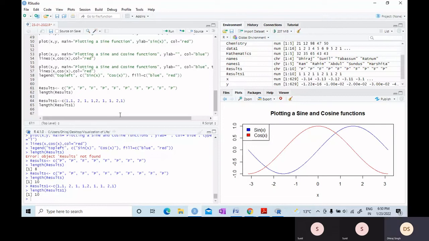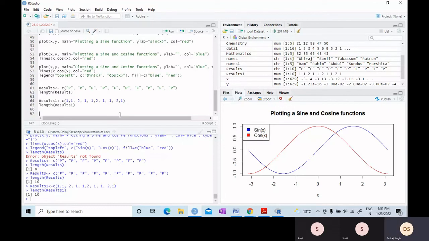There is another word, relative frequency. This is the total number of students in my class, and the length of the students, total 10. Means 60% pass and 40% fail. This is the relative frequency. By definition, relative frequency is nothing but the absolute frequency divided by the frequency or length of the class.